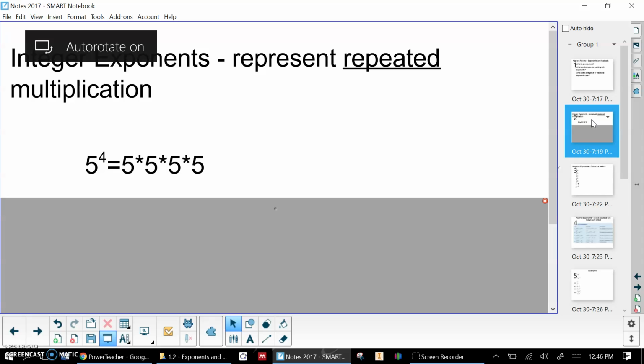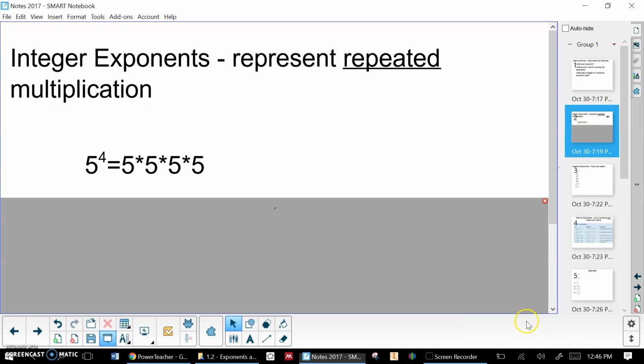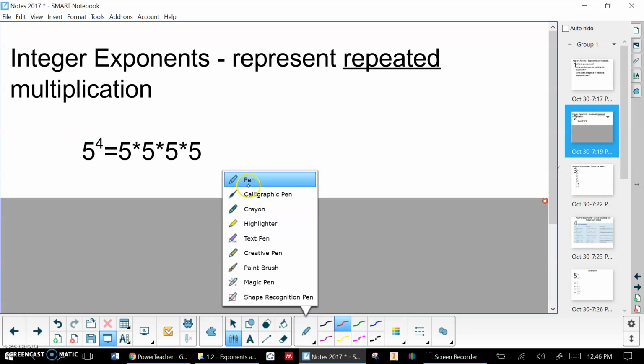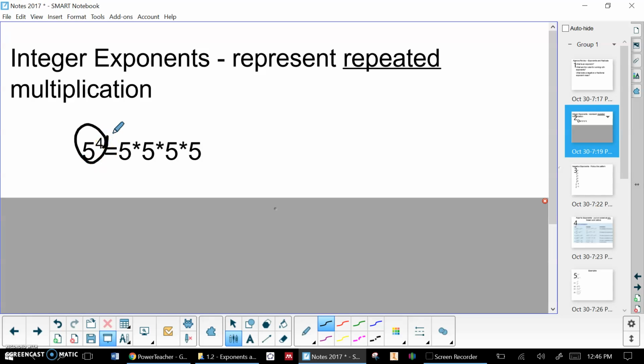And so at the basic level here, integer exponents are all about repeated multiplication. So when you see something like 5 to the 4th, what that means is just to take that base, the 5 is the base, and multiply by itself 1, 2, 3, 4 times. Now that's something that calculators are obviously really good at. I'm not really sure off the top of my head what 5 to the 4th actually is, but we could look that up for sure. But we just take 5 times 5 times 5 times 5, and it ends up being 625.